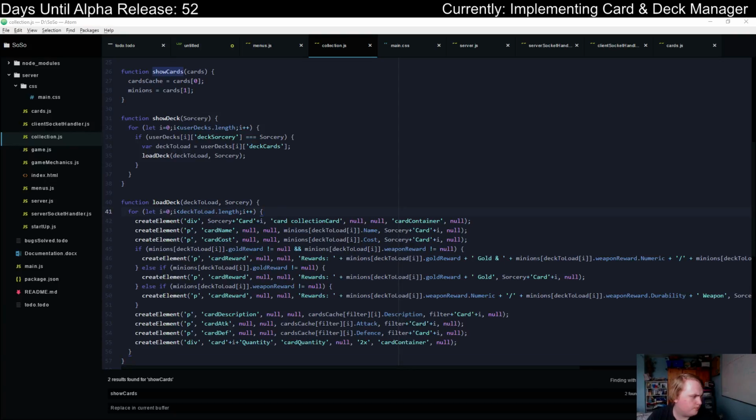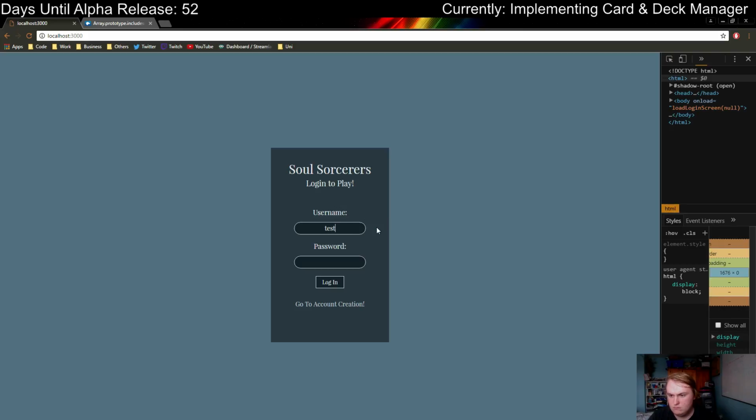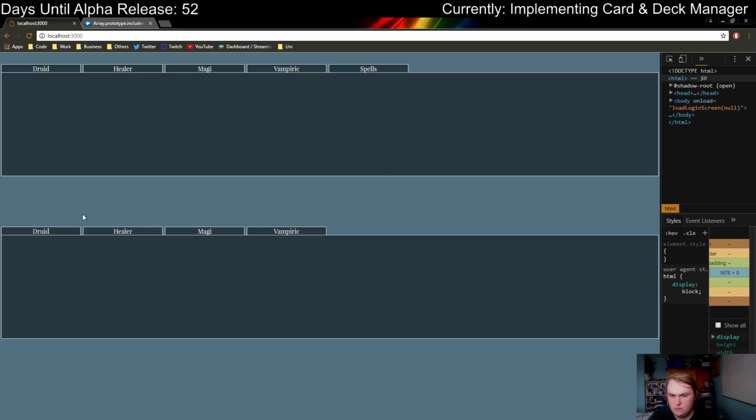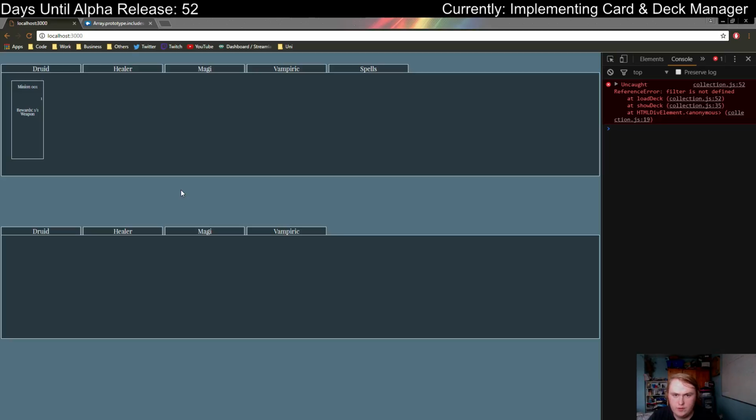And then we should have this working, I think. I'm not sure. Let's have a see. Well, nothing broke there just yet. Need to see the console a little bit bigger here. Filter is not defined, collection line 52.